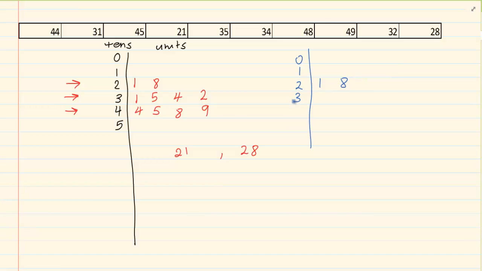But now our 3 was not in order. So we have our 1 first. Then you have your 2. So that means 32 is next. Then you have your 34. And then you have your 35. Then we look at our 4. 44, 45, 48, 49. That one is in order. 44, 45, 48, 49.